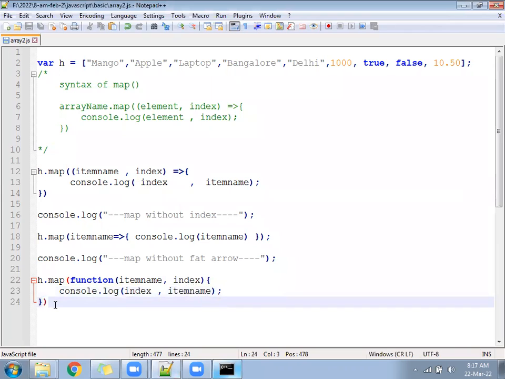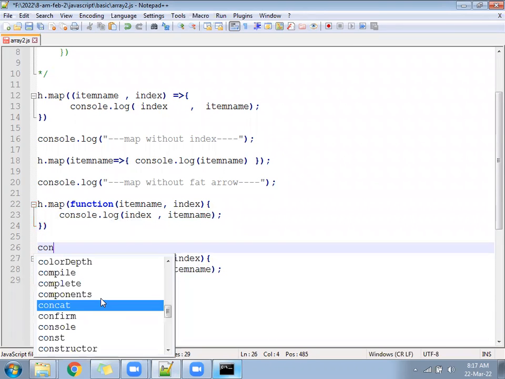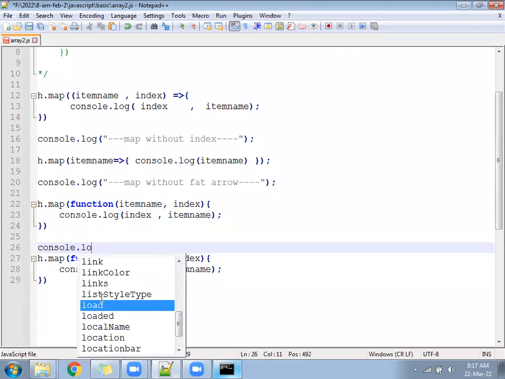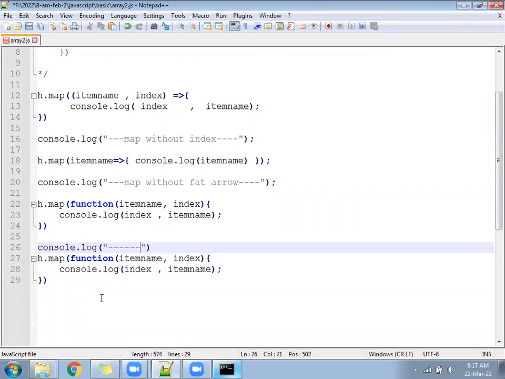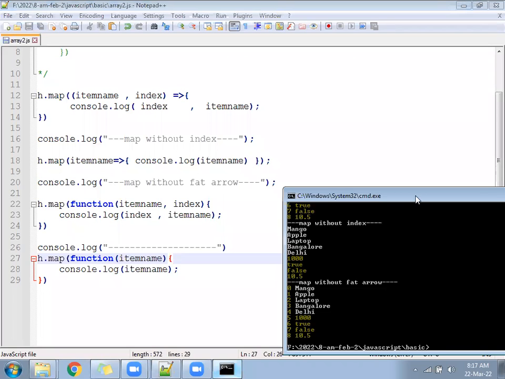And let me try one more without index, with a single parameter and with double parameter. Here I will not use the parameter. Let me try without a parameter itself. See whether it happens or not. This should also work, hopefully.